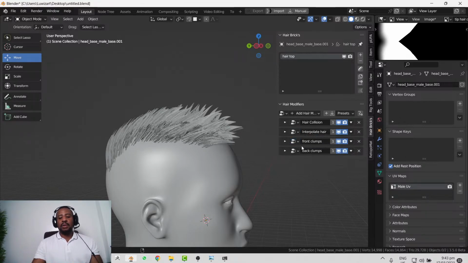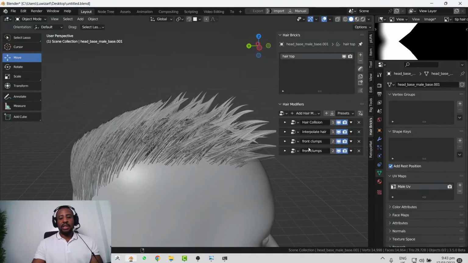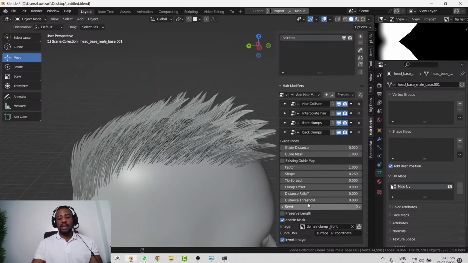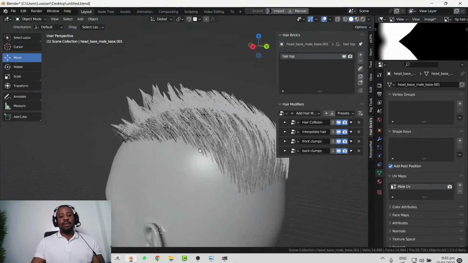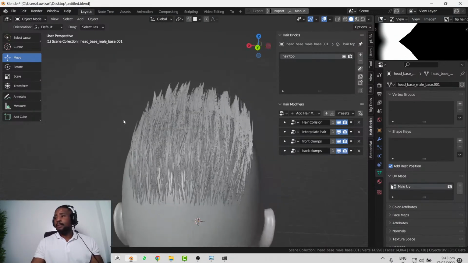For example, if I set this to front clumps, you can see the user is set to 2, and it will be sharing the same settings. As you can see, it doesn't have that invert image. If we set it to back clumps, it's not a unique modifier. So you can have multiple modifiers using the same modifiers for like children, interpolated stuff. So if you want to control them with one value, that's one way to do that.